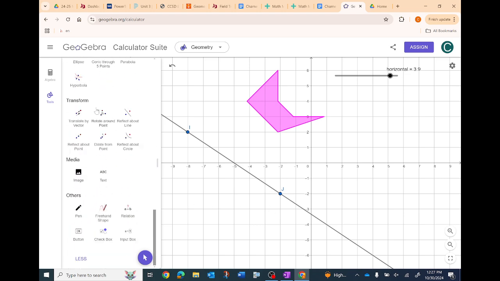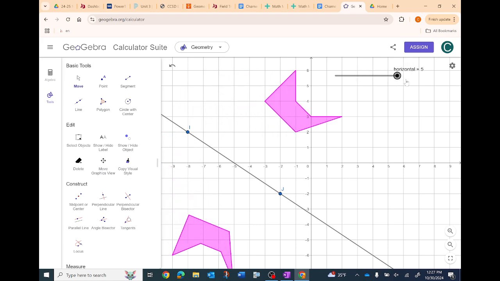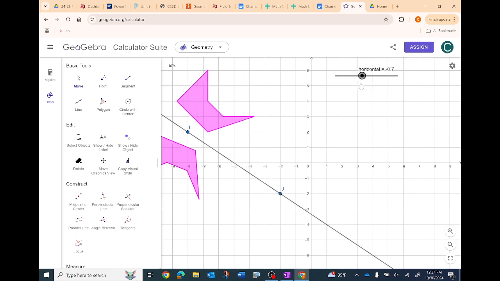To reflect, we go to reflect about a line. Click on our shape, click on our line, and there's our reflection. It will reflect and move with your original one.